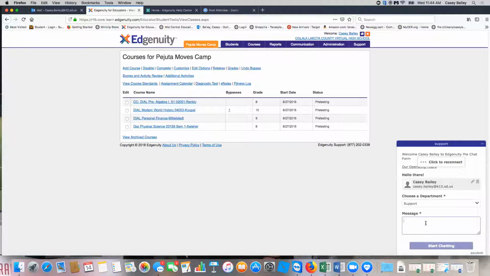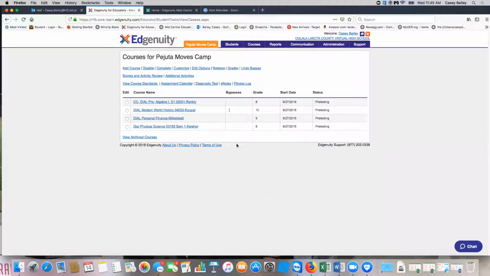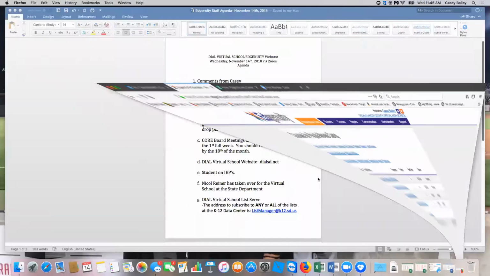If you try to call, I have noticed that you are on the line for a good 10 to 15 minutes before anybody answers the phone. So now I think they're trying to resort more to this with the live chat and answering questions rather than on the phone. So I would recommend doing the live chat feature when you are wanting to talk to somebody about tech support, whether it's a computer issue or video's not working, PowerSpeak, or something like that. So just remember this and reach out to them this way if you need to. Okay.